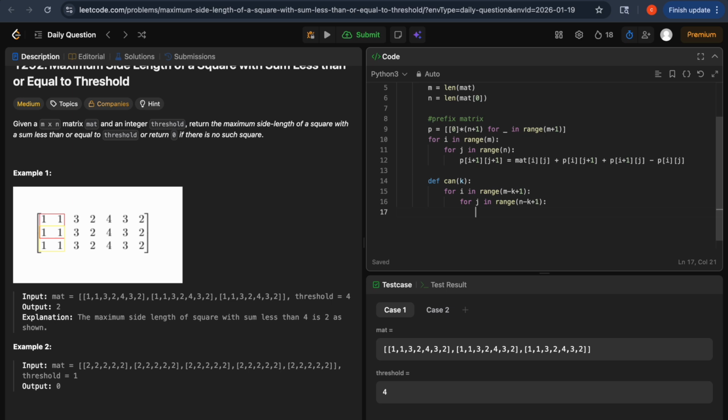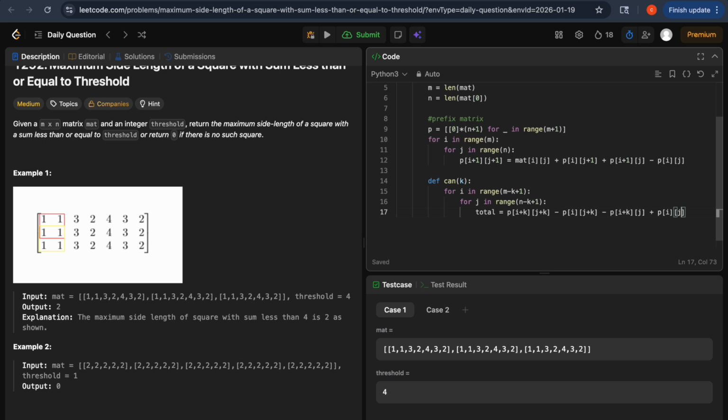So now we have to find the total. So total is equal to prefix of i plus k and j plus k, right? And this will be subtracted from prefix of i and j plus k and prefix of i plus k and j, and this should be added with prefix of i j, right?